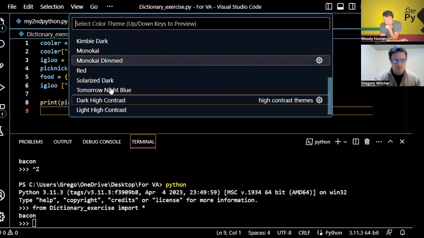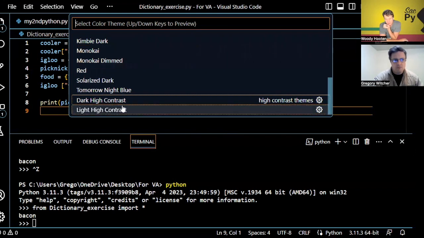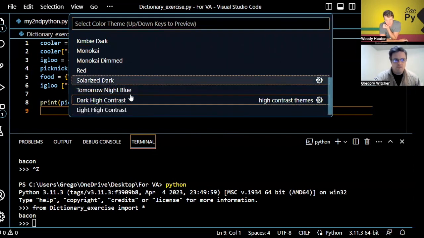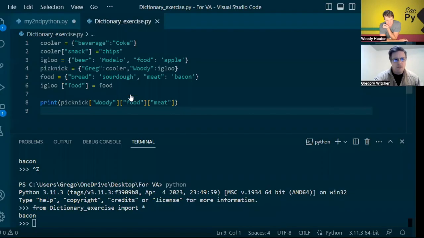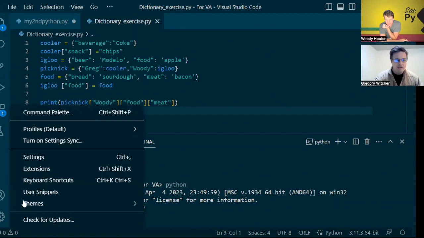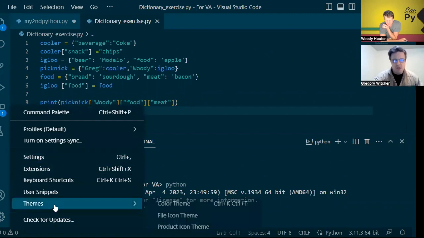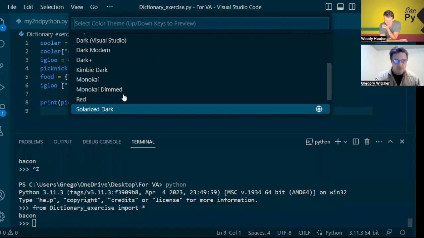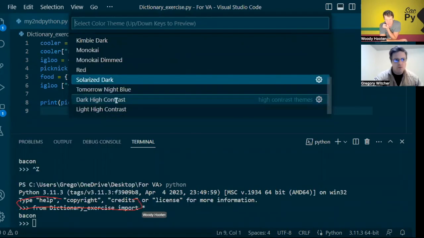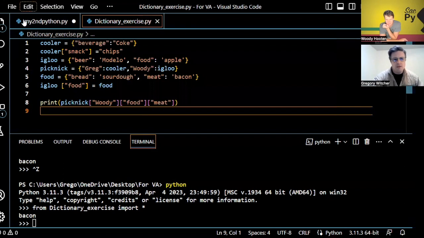So this is a good area for trial and error. And so, dark high contrast. Let's see. What's that look like? That doesn't seem like high contrast. It seems like the window themes changed, just went back. Okay. All right, that's just changing the background and stuff.